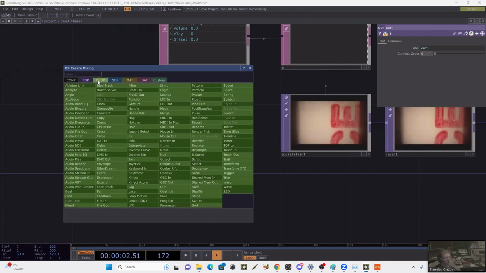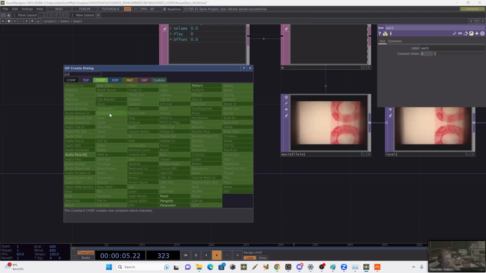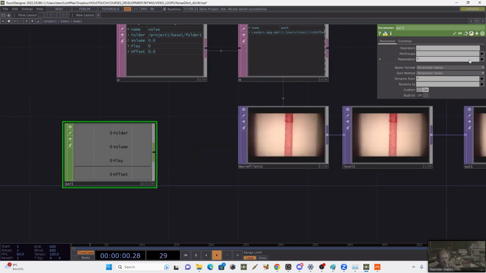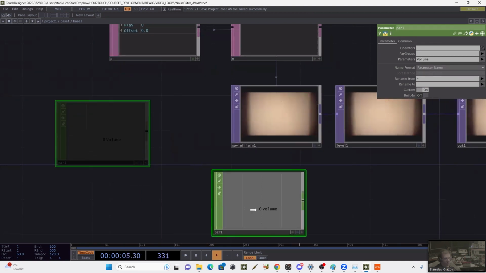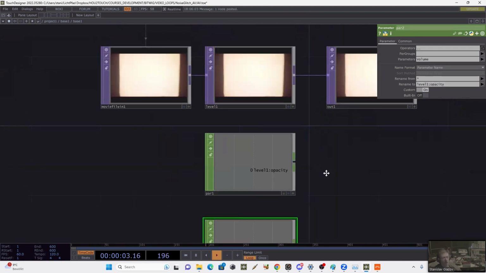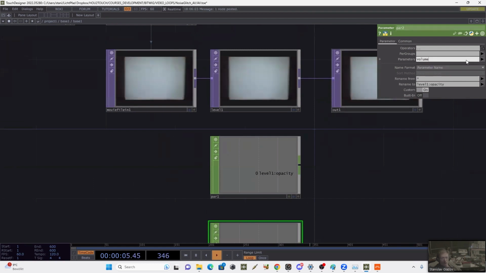Then we should use the folder, the Parameter CHOP, to control, let's select the volume and rename it to level1:opacity, and then we select another parameter called play.